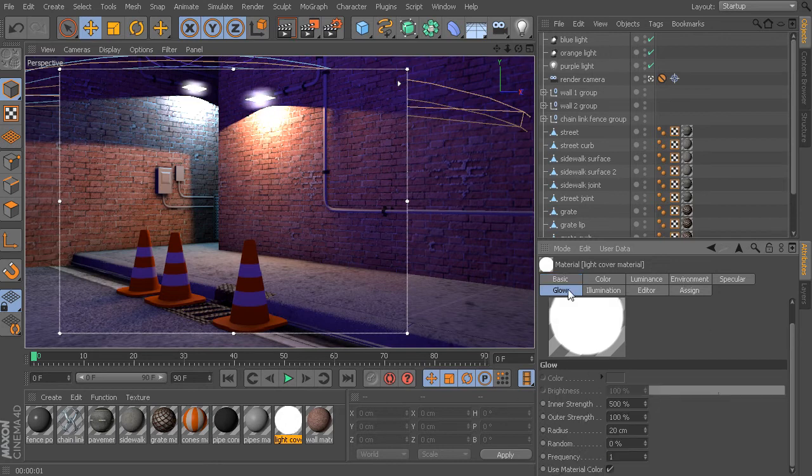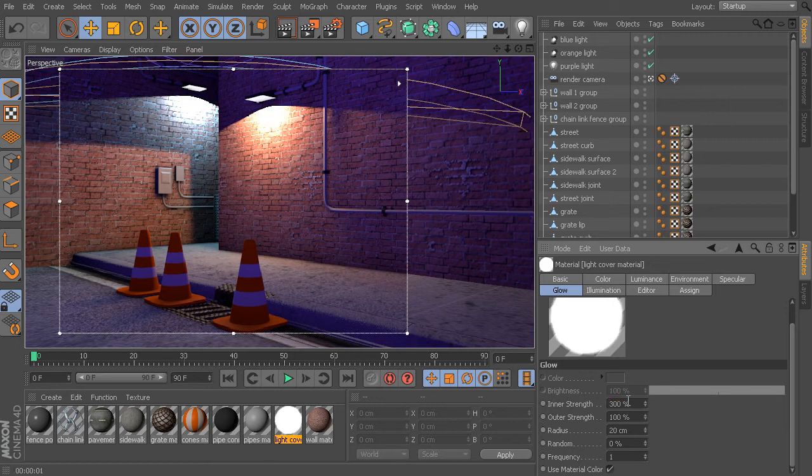Now if I go back, I have access to this glow tab where we can start to control things like the inner and outer strength. So if I wanted my glow to be a little bit softer, we could start to take our glow down a little bit. Now you can see it's much softer with this inner and outer strength. The inner strength is pretty much the glow intensity toward the center. The outer strength is the glow strength as we get more toward these outer edges. So you can definitely play around with these and start to find some settings that work for you. They may be a little bit different from scene to scene.